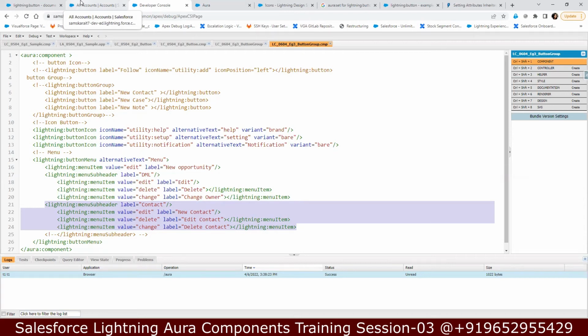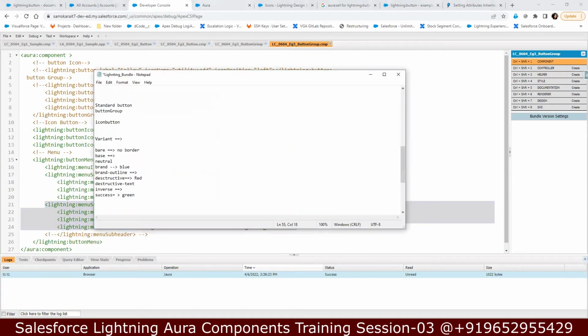Now we have another button. So we have seen standard button, button group, icon button. We have seen menu items, menu button.